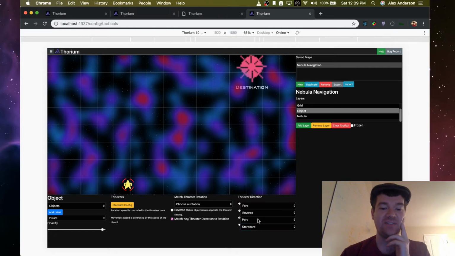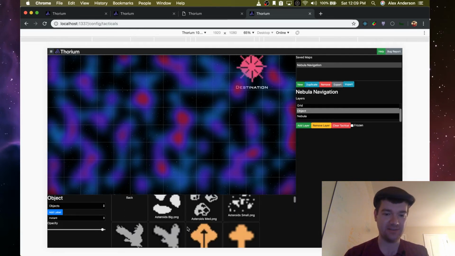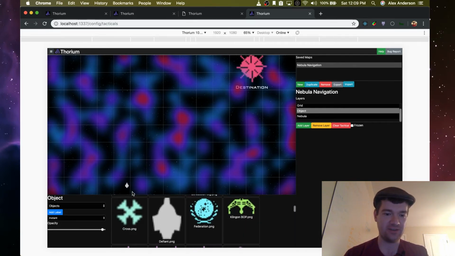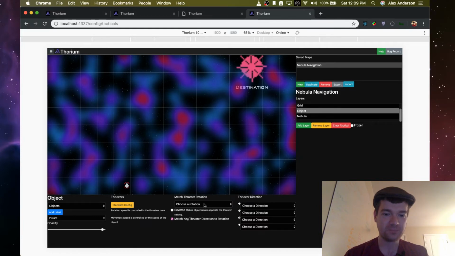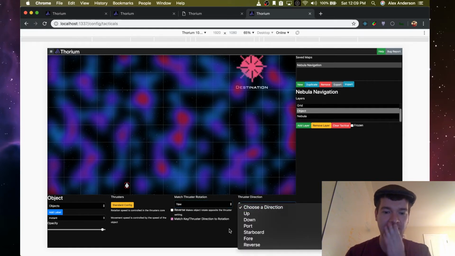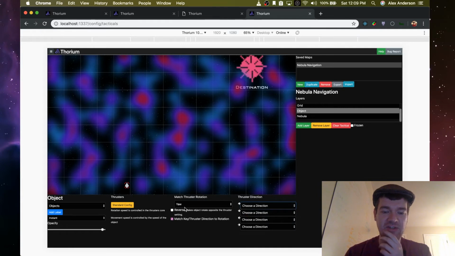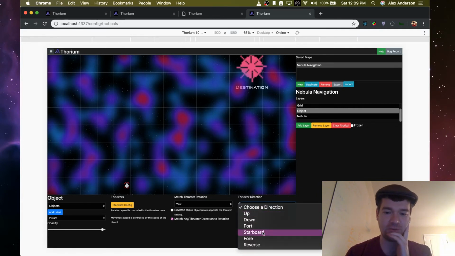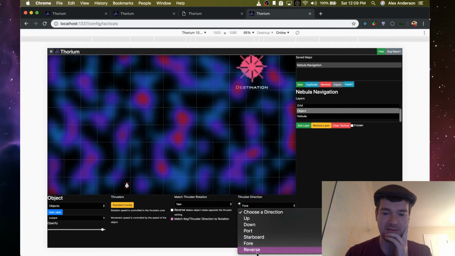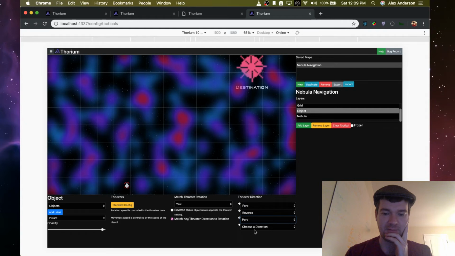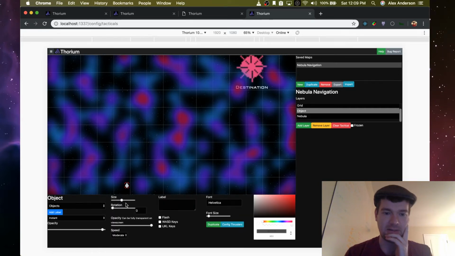In fact, let me change the rotation. Let me change this logo altogether. If I drag it off, it deletes it. And I'm going to have one that actually has an orientation. And I'm going to make it so that the yaw rotates it. And then the thruster direction is going to match the rotation of the ship. So up is going to move it that way. Down, or reverse, is going to move it that way. Port and starboard. And then just to demonstrate this really quick, yeah, that'll work, I think. I think we'll be good here.